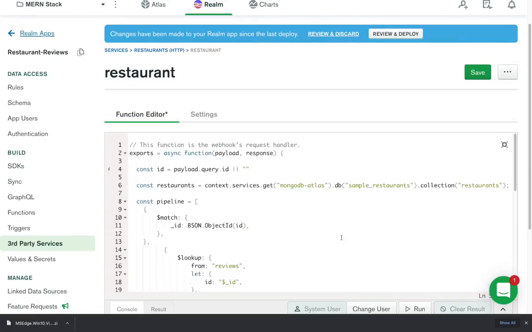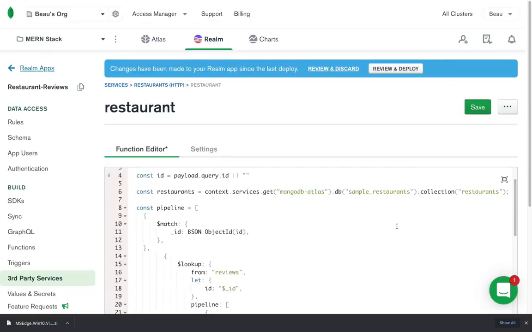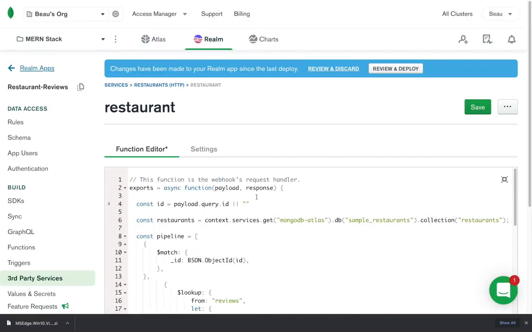Again, you can just copy the code right from the GitHub repository if you're trying to follow along here. So let's look at some of the things that are specific to MongoDB Realm. We have the payload.query.id. So one thing tricky is this one uses a path parameter. So right in the URL, as part of the URL, there's this parameter. So remember, it's ID / and then the actual ID. We get that path parameter to look up the ID. That's how it is in the Node Express backend.